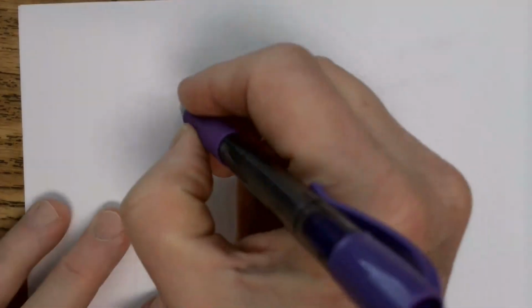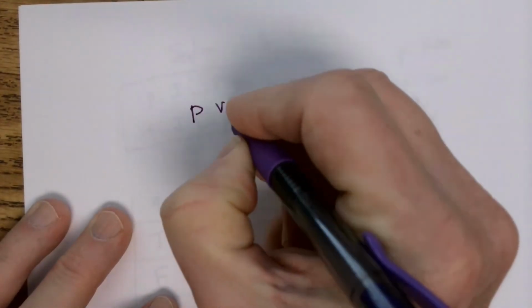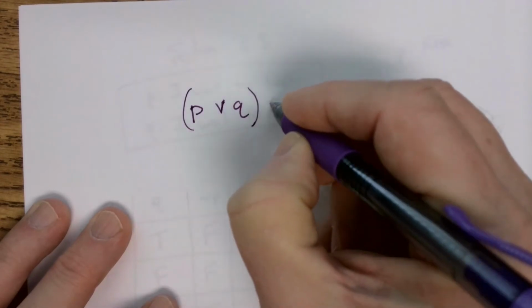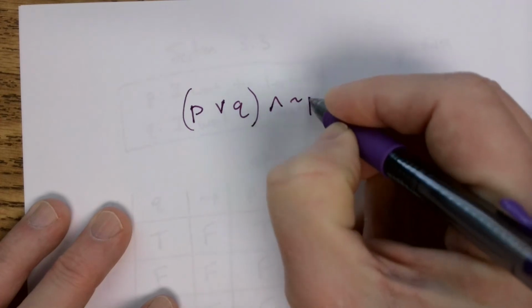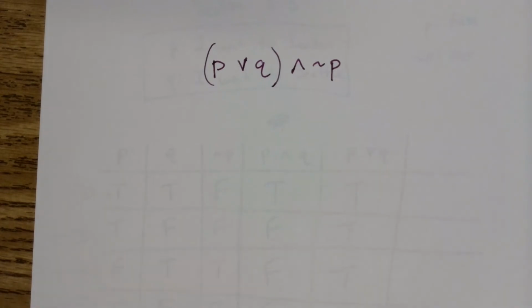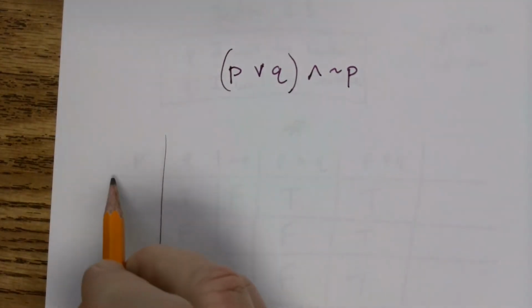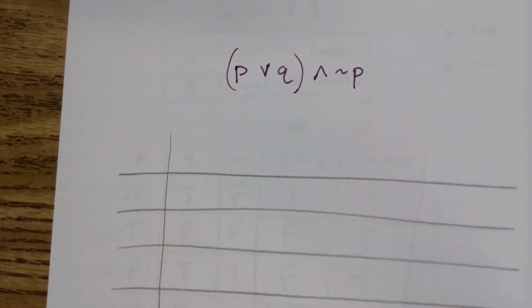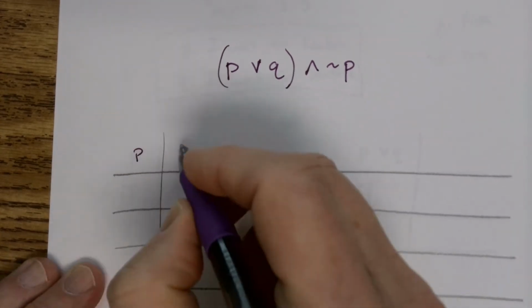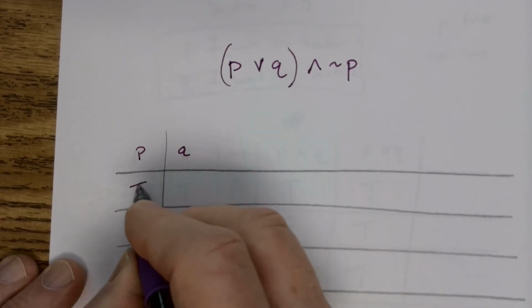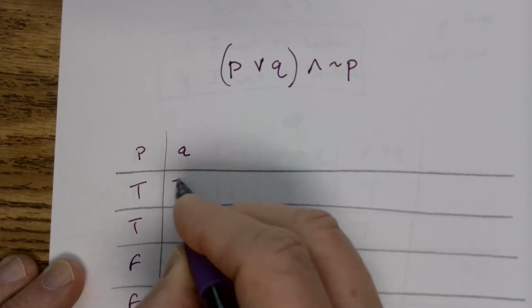We're going to construct a truth table for (P or Q) and not P. Whoa. That's weird, but it's not too bad. The good one's coming. No, they're not all hard. I don't think any of them are hard. Really, I just think it's something that you've never done in your life, so it's new. All we need is not P, because we already have P and Q. After P and Q, you write them: true, true, false, false, true, false, true, false.